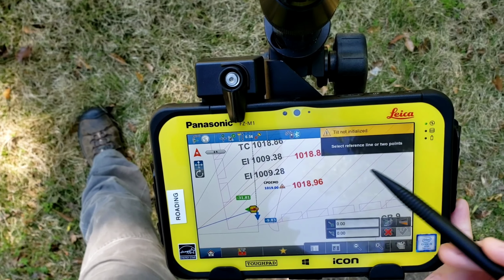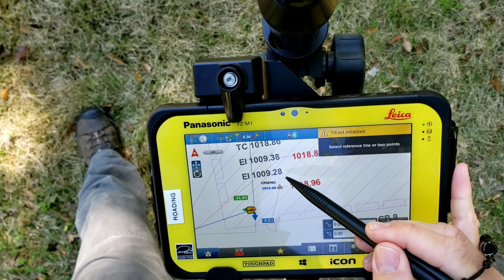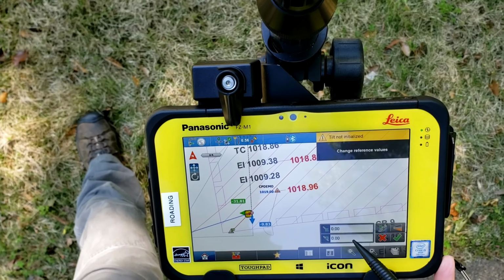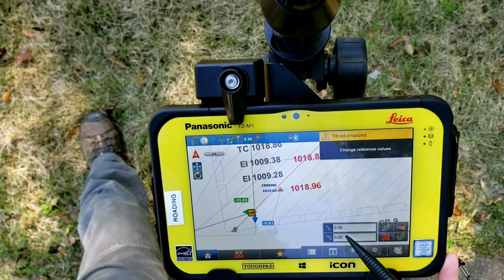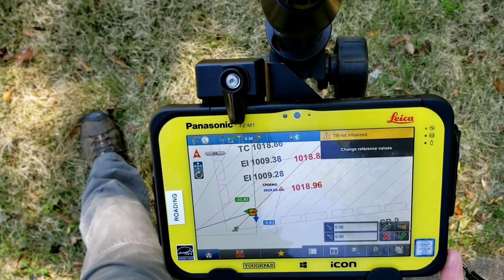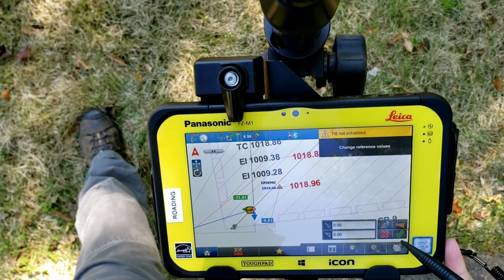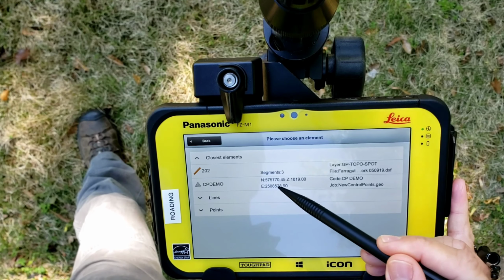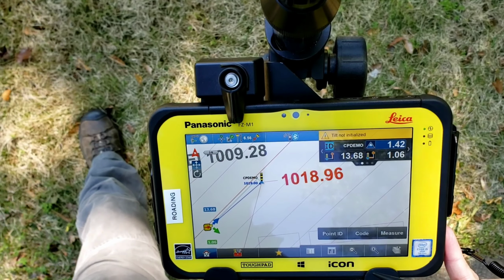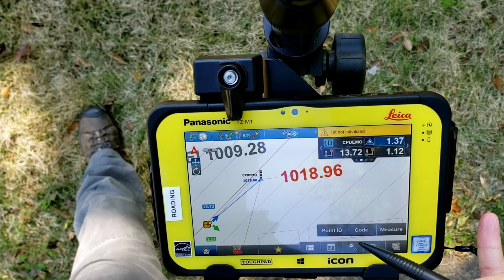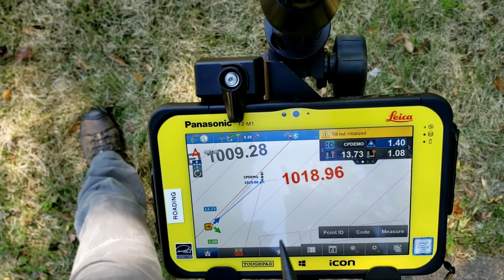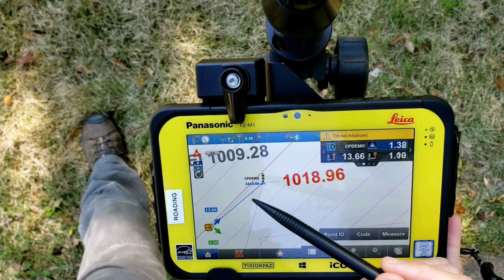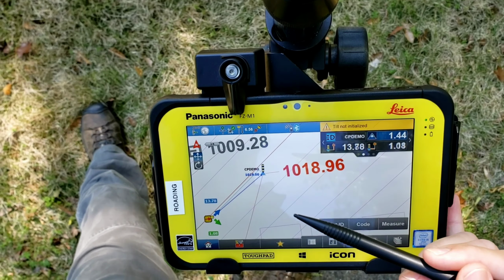Let's just say we'll pick our line here. And it brings up a little small menu right here. That's basically your stationing and your offset. So we're going to leave those zeros for right now. And I'm going to pick this CP demo point right here. So what that is going to do, it's going to give me stakeout values with respect to this alignment of that line right there, this brown one right here.